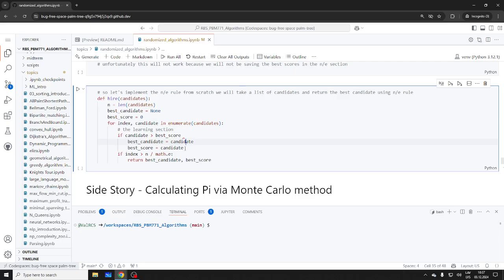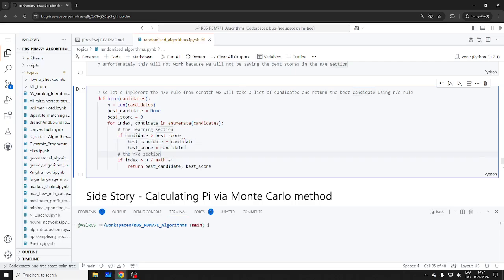Now the N section, when we already have the best candidate, assuming all limitations. So then we take if index, and this part here. Now if index, this means here we have an improvement.